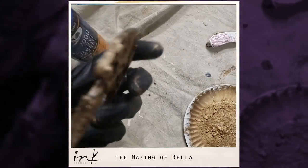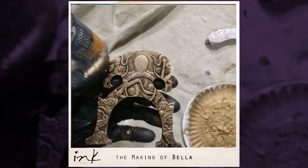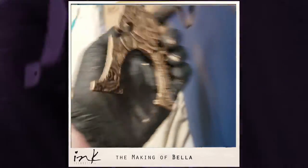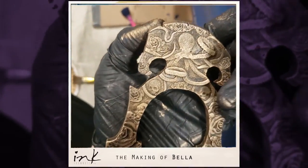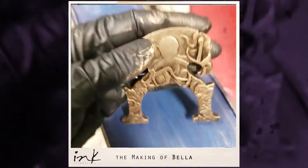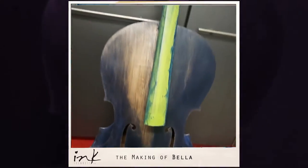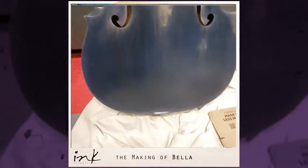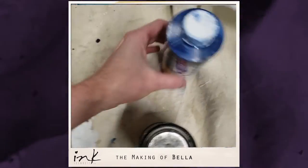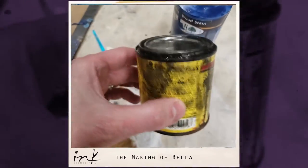So here's the custom bridge that I made — just painting it up now. It's pretty cool, I think it's going to look pretty rad against the blue. Circling back around, I actually made it darker. The original blue I just didn't really feel it, so I added some black in there as well.